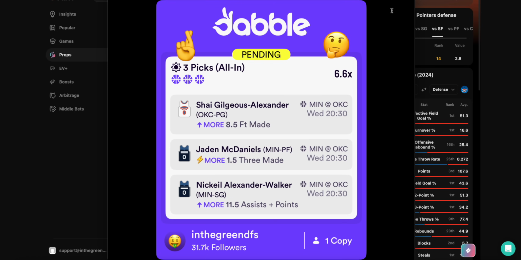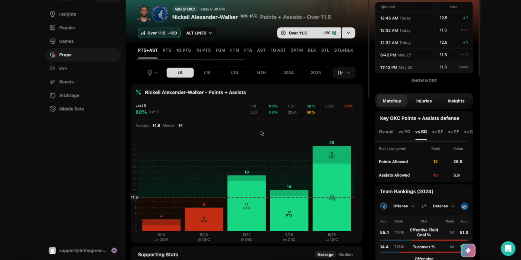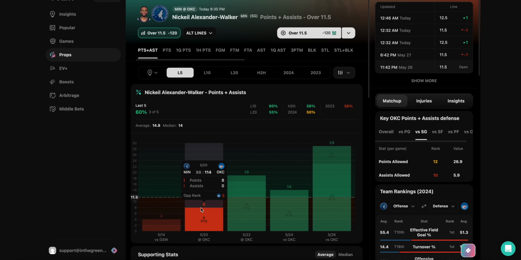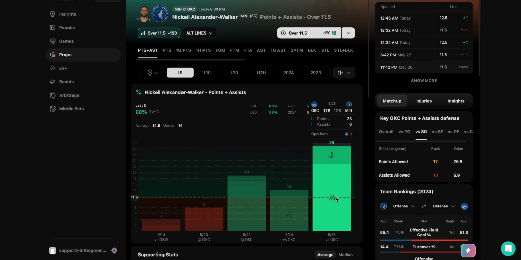I'm going to show you this real quick, too. Right here. Check this out. So Nickeil Alexander-Walker, check it out. Last 4 games. First game, blowout, gets 8, no big deal. The rest of the games, even in blowouts, 19, 14, and 29 points plus assists. This dude has been extremely helpful to this team.